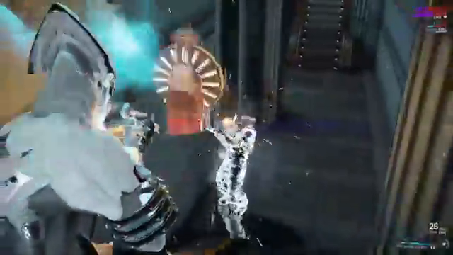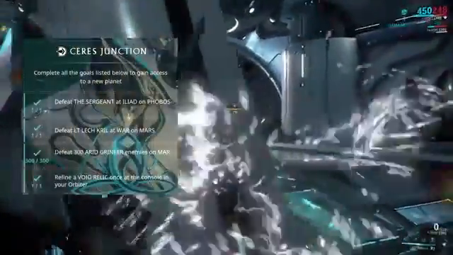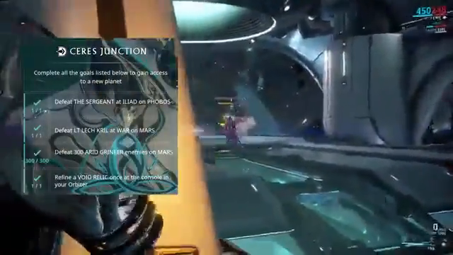The drop from Stalker was a Dread blueprint. At Mastery rank 1, I had gotten one of the better weapons in the game, a very useful drop, and I already had the resources required to build it as well. More on that later. After we made our way through the Sergeant and killed him however, we hurried back to Ceres Junction with our new bow currently building. For the Ceres Junction we had to do the following.